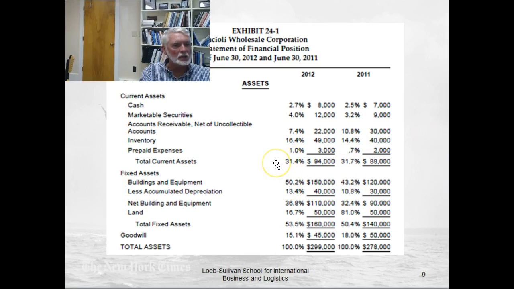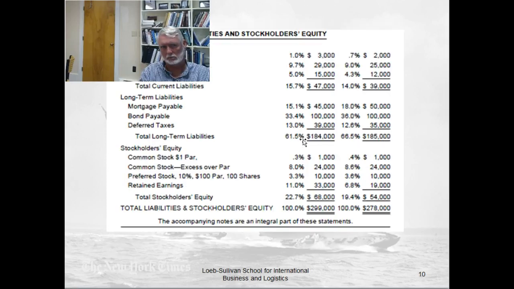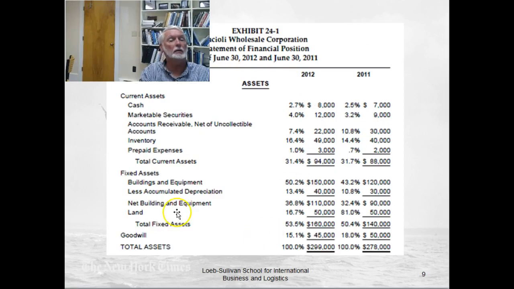Looking down here, do I see anything that is significant? Well, I see a relatively large drop in accounts receivable and a relatively large increase in inventory. So those are two things I might want to look at. What's going on with inventory? Why are we carrying more inventory as a percentage of assets than we were before? And why are our receivables down? Are we better at collecting them, or are we selling less? Who knows? I don't know. I have to look into that.